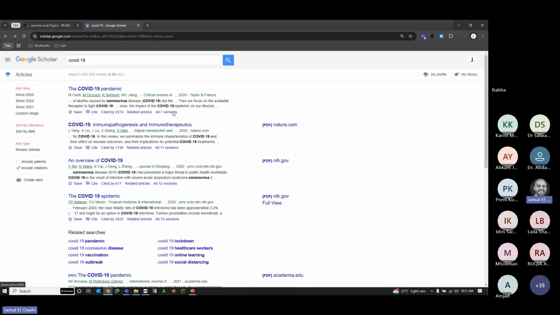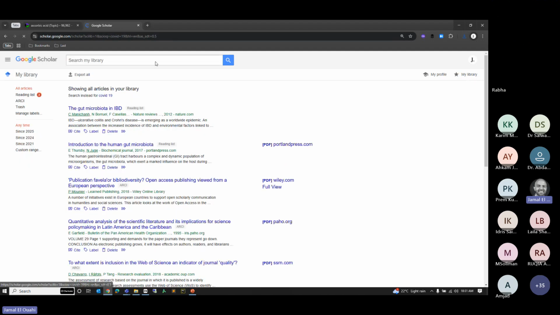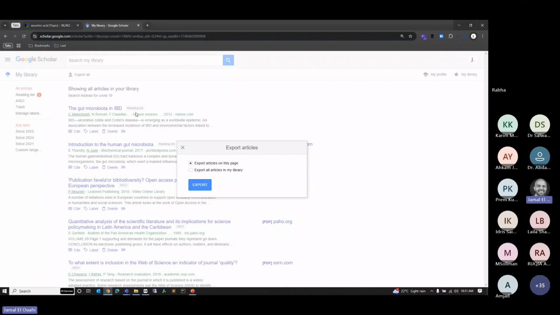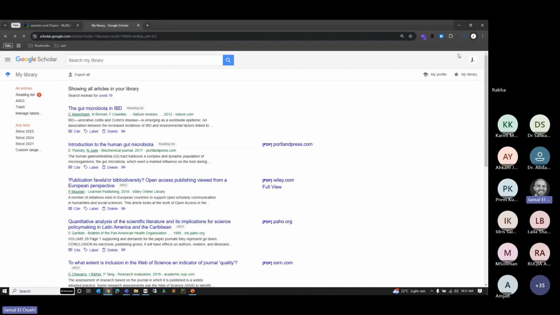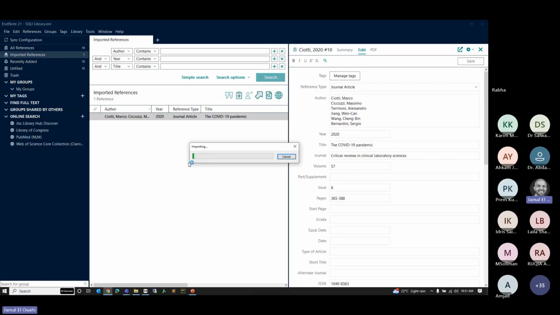What I do in Google Scholar when I don't find papers in Web of Science, here you see my library. I can export all my library, like you see the reading list. So I have quite a few papers there. I can export all of them to EndNote, export all articles in my library, and then if I open that, I will get quite a few now.